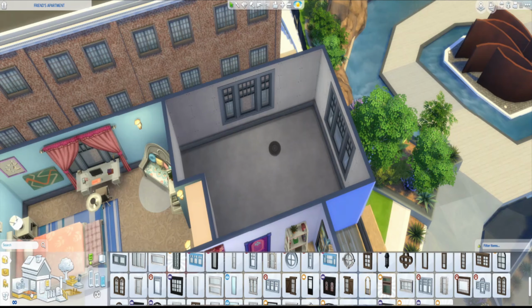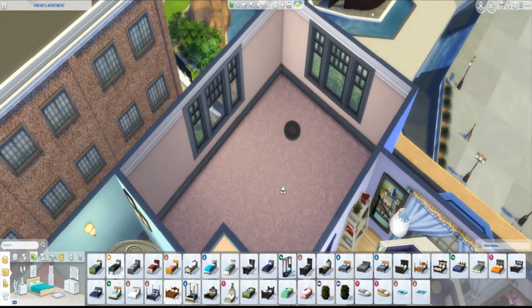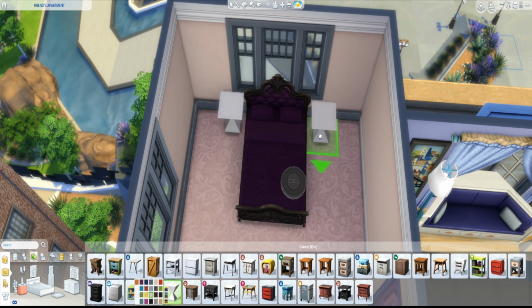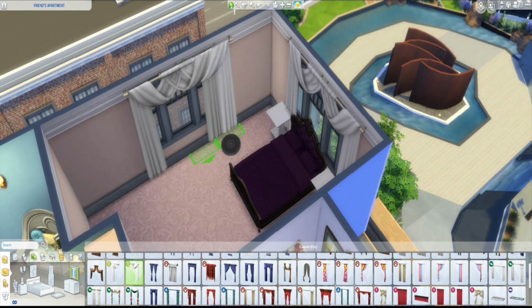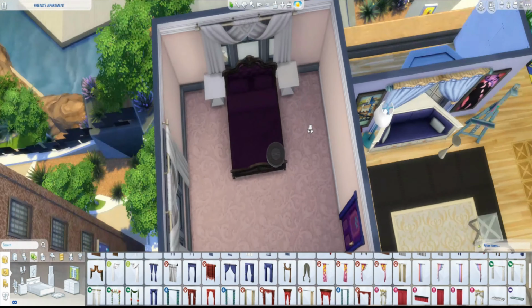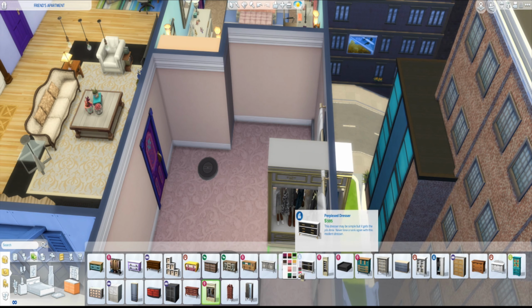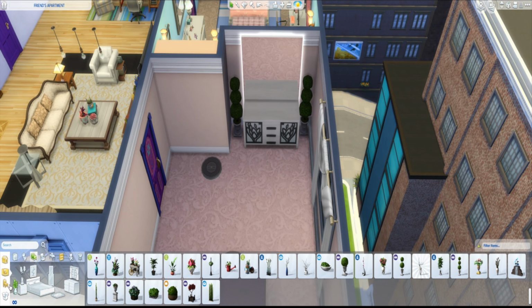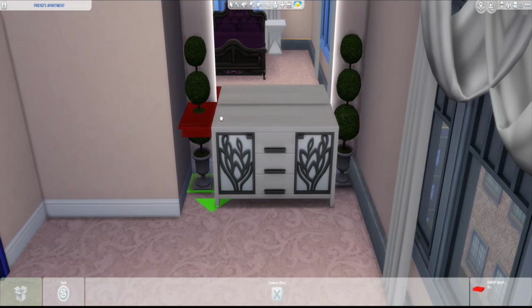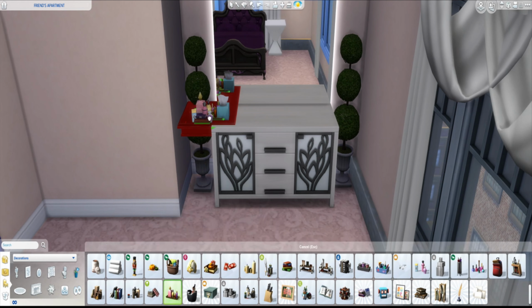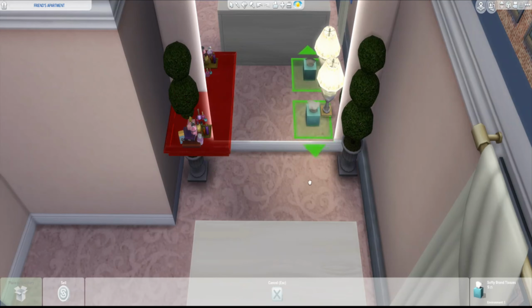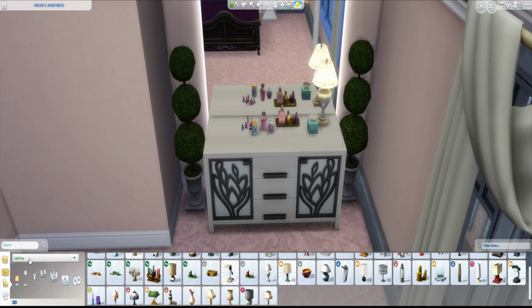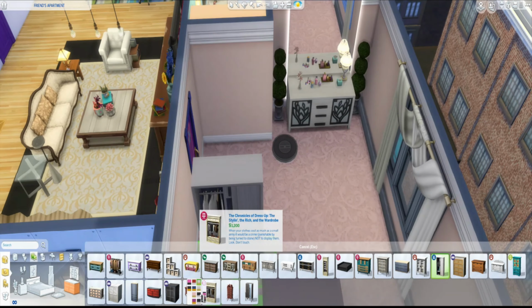If you guys don't know, a lot of my builds that I try to create in terms of TV shows or movies, I do add a few little differences just to make it look more homely and to fit your Sims' needs. Because in some of the builds that I've seen or wanted to replicate, they don't really have much of what the Sims need, like computers, games, or television, to keep themselves entertained. So I do add those little things in if need be, if I feel like your Sim is going to get bored and has nothing to do. So I do improvise in that aspect and I hope you guys are okay with that.